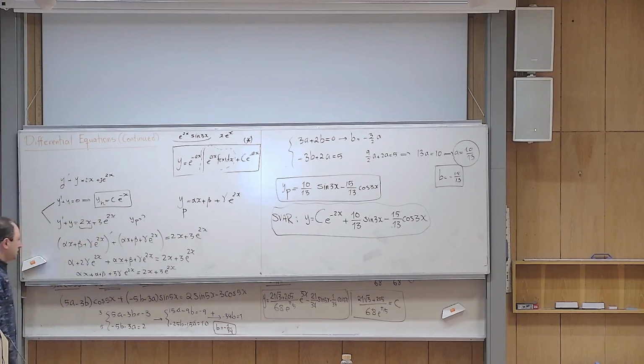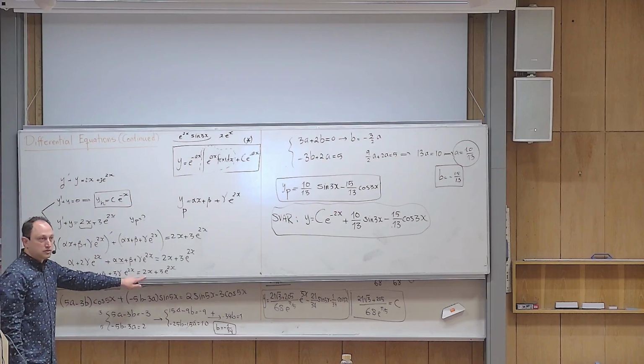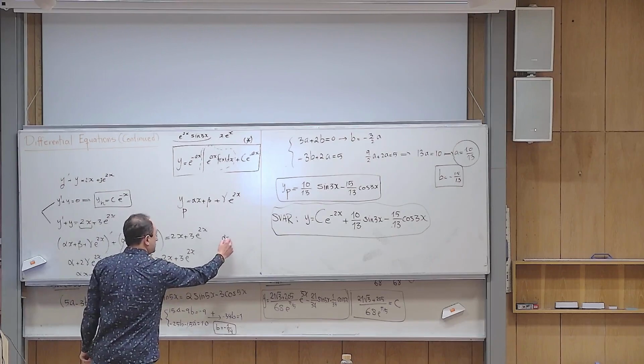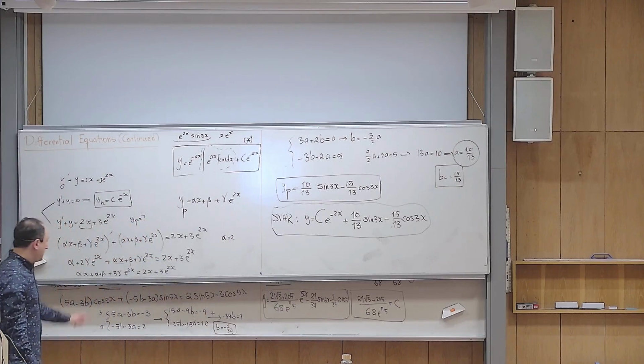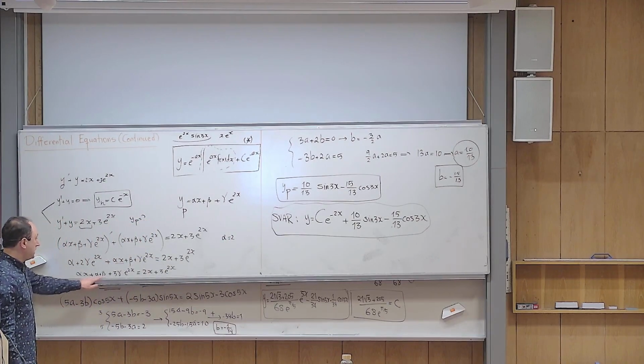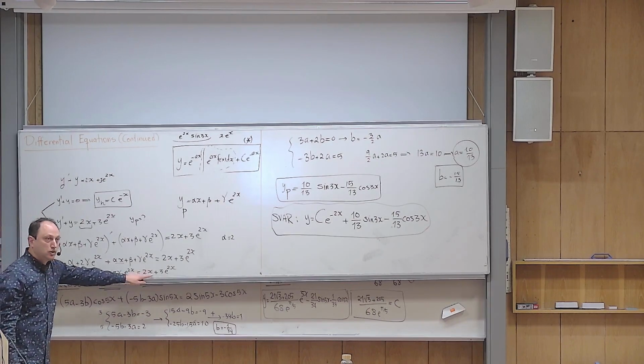So what happens now? I want to fine-tune alpha, beta, and gamma so that the left-hand side is guaranteed to be equal to the right-hand side. So what do you choose for alpha? 2. Because here the coefficient of x is alpha, and the coefficient of x there is 2. So it is natural to choose alpha to be 2. And then what do you choose for alpha plus beta? The sum should be 0, because there are no constant terms there.